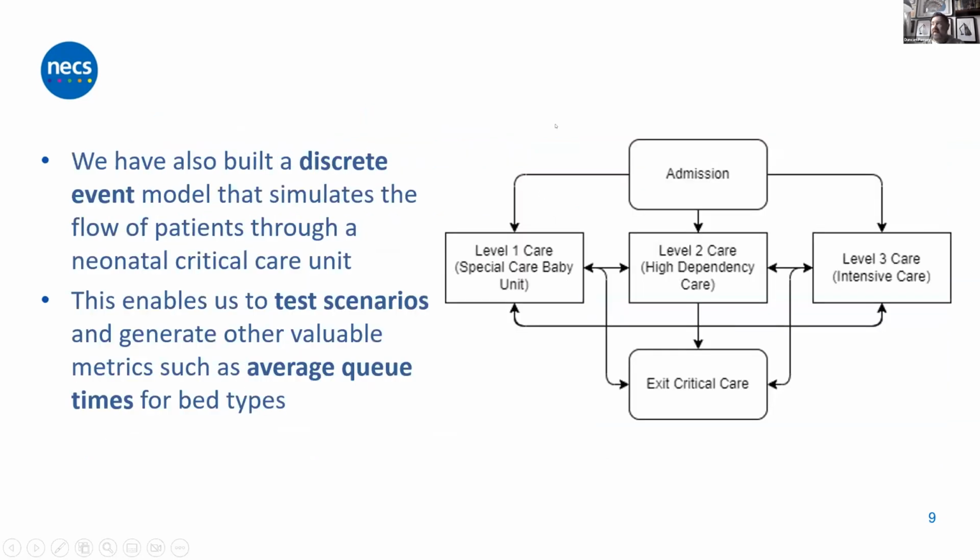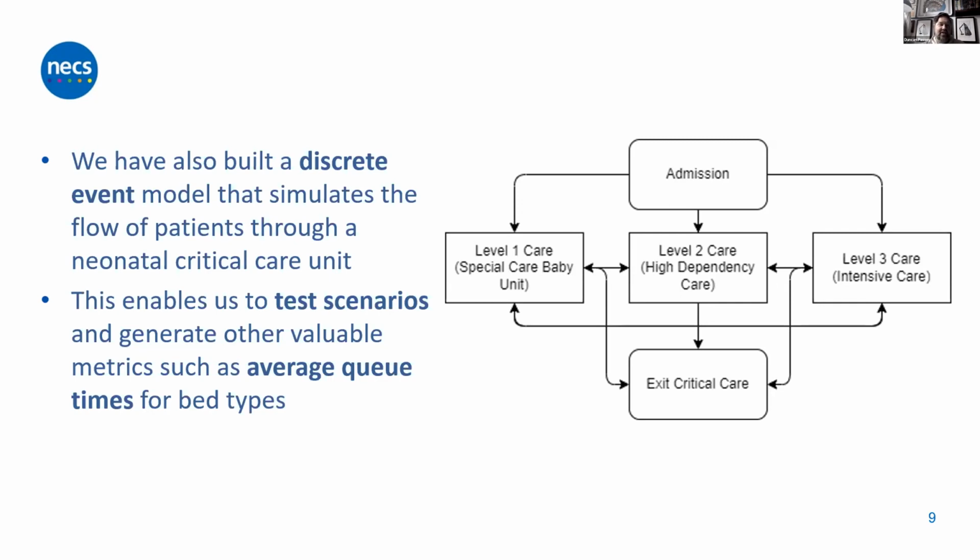So once we've modeled those, again mirroring the same approach as was used in the source paper, I've also built a discrete event model that simulates the flow of patients through a neonatal critical care unit. Obviously, they can flow through the different levels of care in a kind of unique manner, because very young babies can get well very quickly, or they can deteriorate in their condition very quickly. So they can jump from any level of care, or be discharged straight from intensive care, and so it's a complex system.